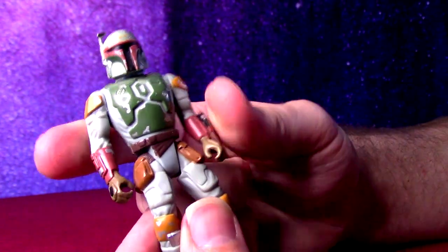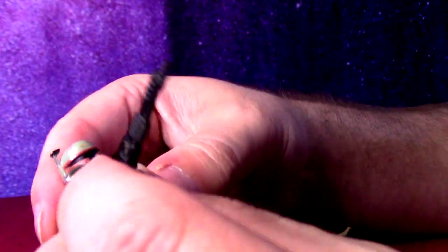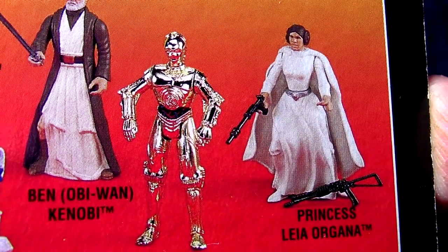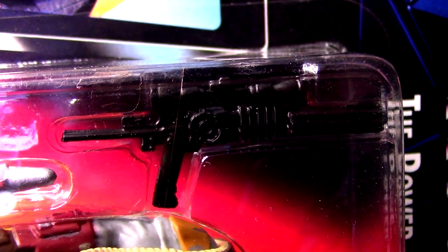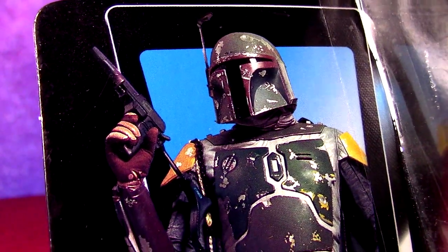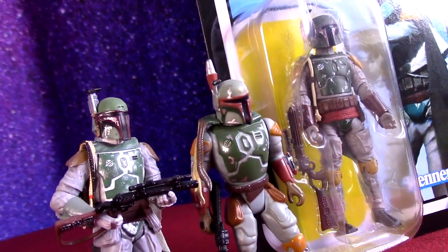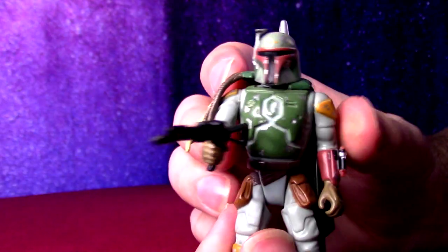I seem to have lost the blaster that actually goes with this figure, but this one's fairly similar in design — can't quite remember which figure this came with. Bonus points if you can remember. Oh, look at that picture on the back of the box — that shows that blaster, so that's Princess Leia's blaster. The Boba Fett one's similar except the back is just like a straight line. Not quite what's pictured on the box, not quite what's shown in the movie — kind of a weird accessory in between. It would have been cool if they would have got closer to the picture with that kind of shoulder rest. But this one actually got a lot of people excited for these 90s figures, getting a good Boba Fett figure — maybe a little more difficult to come by in the first Star Wars figures in the 70s and 80s, with the rocket controversy and all that business.